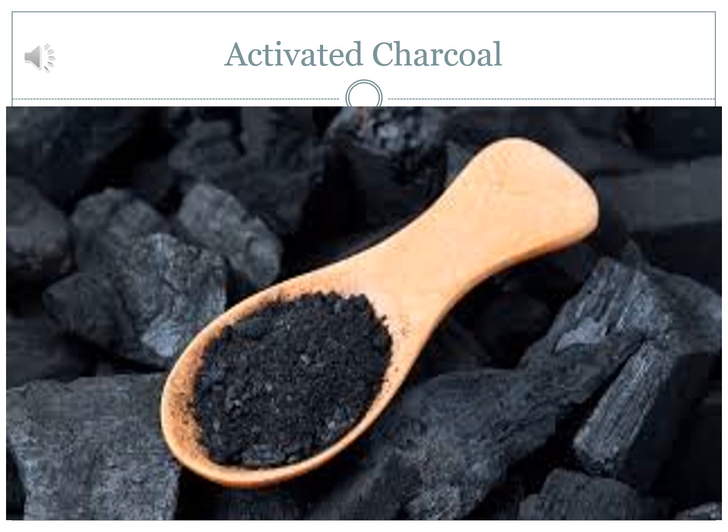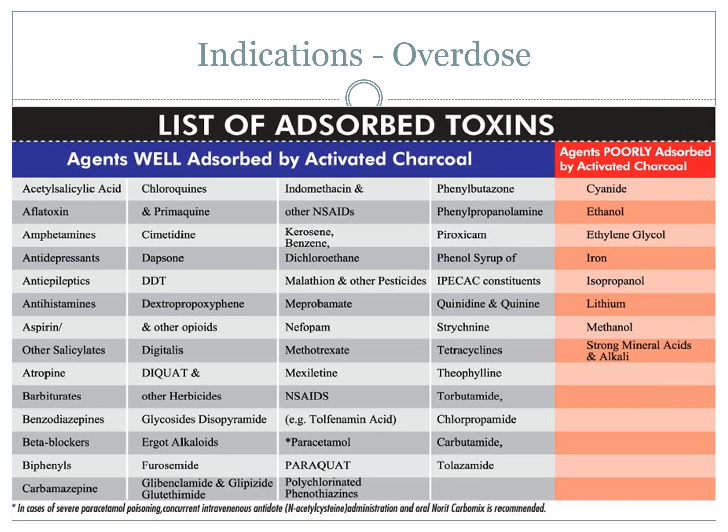So obviously it is used for overdoses. Now the difficult thing is it's used for many overdoses. There is no real way for you to remember all the different types of drugs that activated charcoal can be used for, because it is so many. You can see on the screen, these are just the classes of drugs. So everything that falls underneath these is included as well.